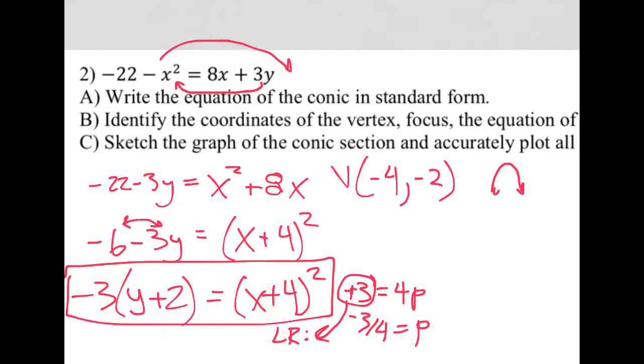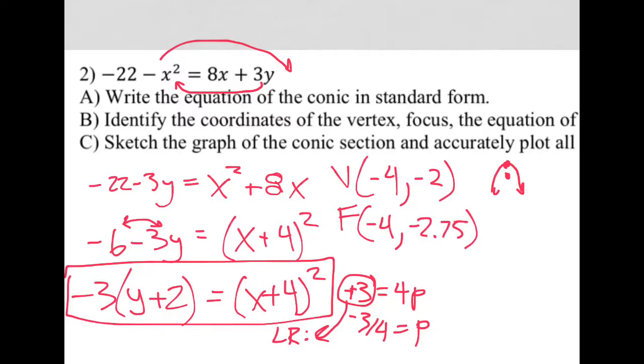And remember, the p-value tells you the distance from the vertex to the focus. So since it is opening up and down, my vertex and my focus are in line like that, but my focus is going to be my p-value below that vertex. So negative 2 plus my p-value of negative 3/4 gives me a negative 2.75, except I totally just wrote that in the wrong spot. That should be our y value, a negative 2.75. So let me erase that real quick. My x value should be absolutely the same, negative 4, and then my y value is what is changing here, since it's straight up and down, so I get negative 2.75 for my y value right there.